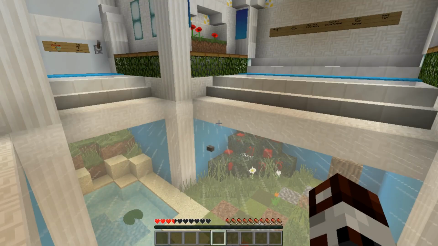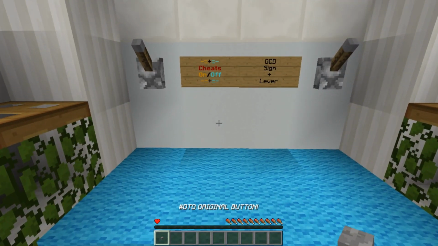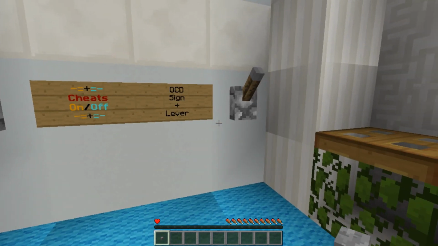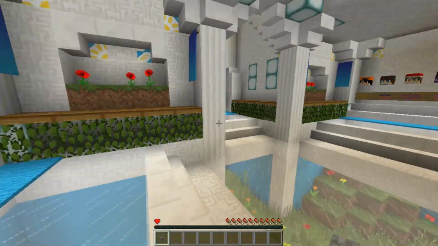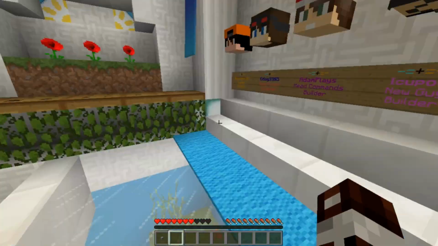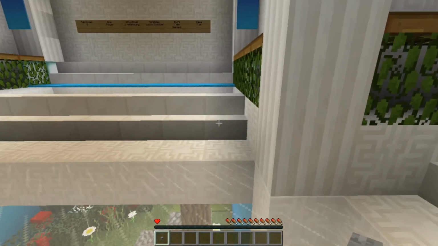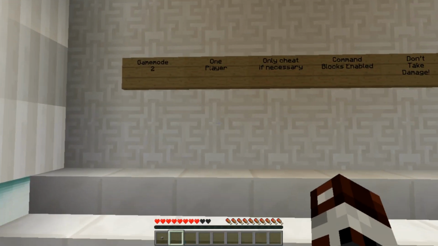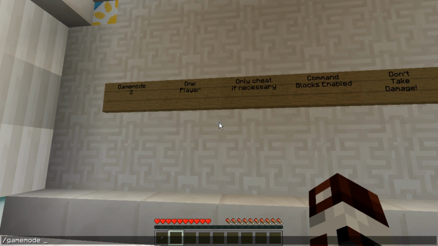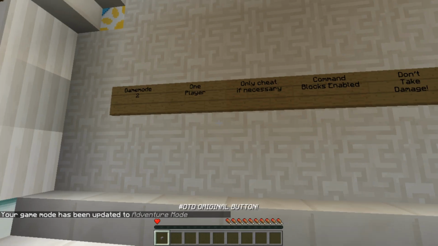Oh, no. Did I just break the map? Uh-oh. Oh, OCD sign and liver. Is there a way to get this button back? Oops. That's not good. Do I have to restart the map? So, let me read the rules so fast. Maybe it'll reset. It says game mode 2. Let me make sure I'm in game mode 2. Oh, dang it. Okay, I'll just hold this in my hand.